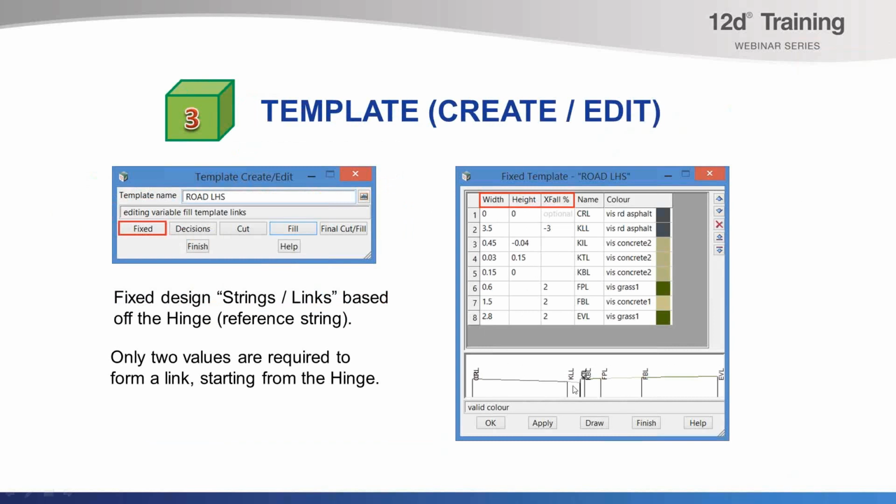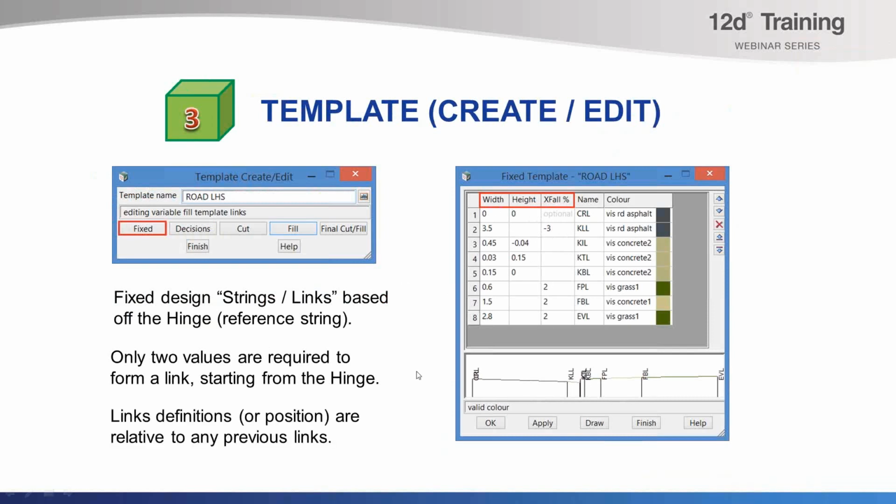We're going to be doing a road design, but it could be a rail or a car park. It doesn't really matter. You basically put in the geometry in terms of the width and either the height or the crossfall, and it defines these strings or link names. Basically, with any of them, you only need two values in terms of the width or the height, or the width and the crossfall. And you can see with pavement areas often used for crossfalls, where the curb and gutter shape you might use a width and a height.